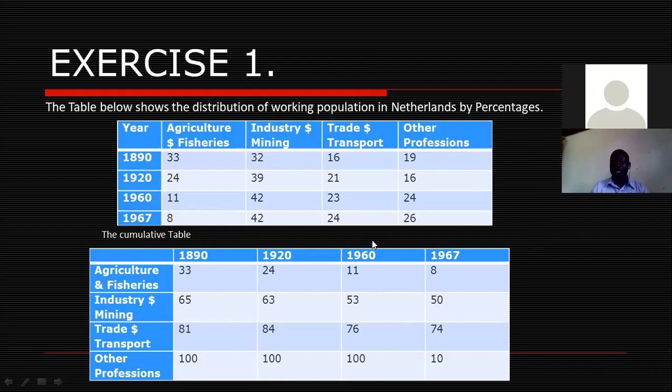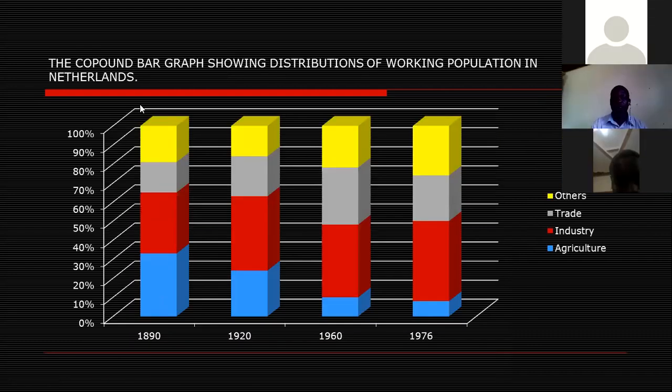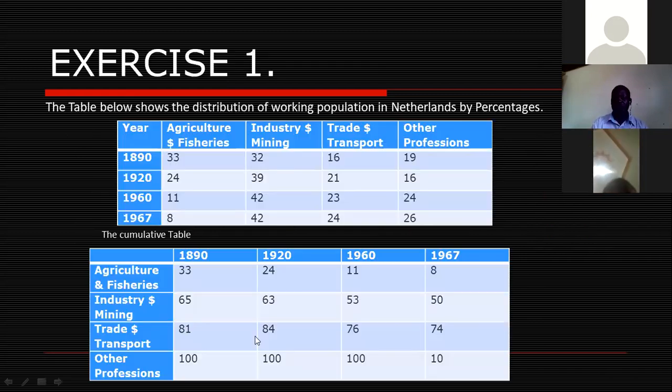So that is how we have reached. Please, all of this working, making a cumulative table helps you and it earns you a mark because it is the one we are going to use to draw the graph. Now let's go here. Now, these are bar graphs, and we are using the other work that we have been given. This work here, we are now using the cumulative.